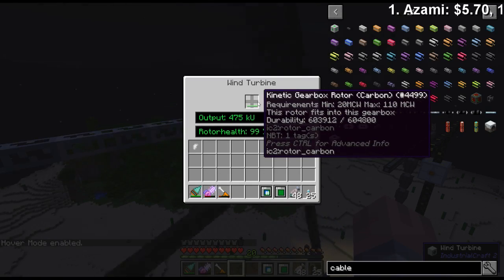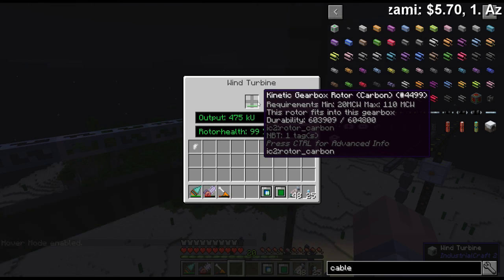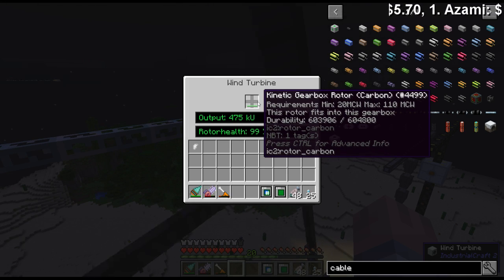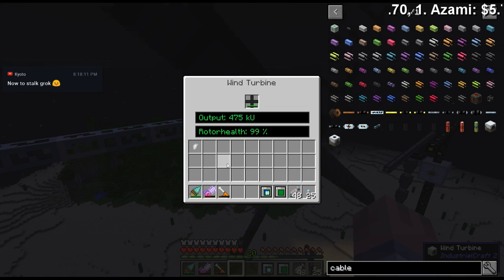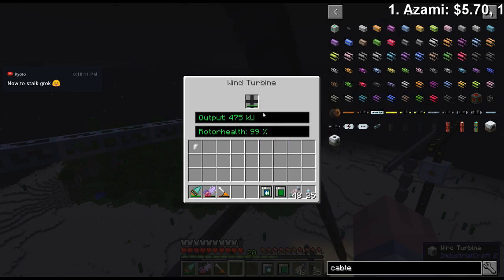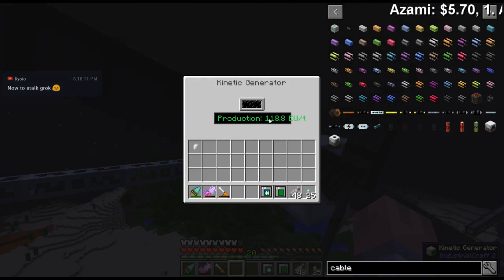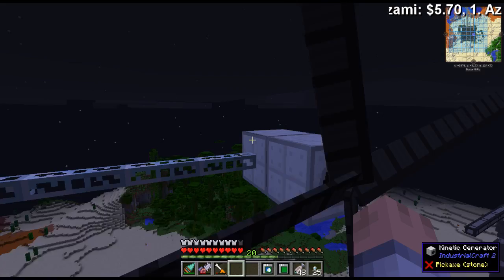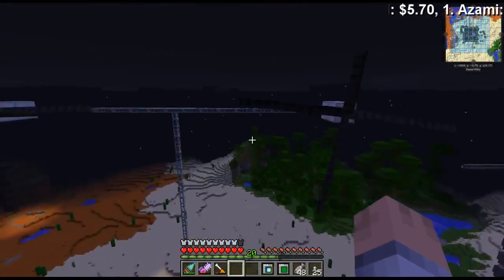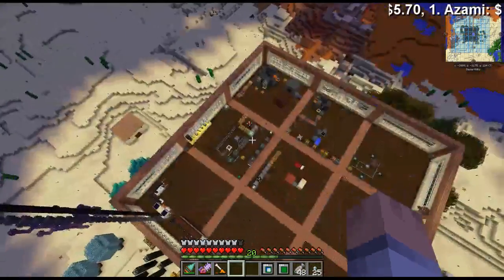Look at this. It has used 890 durability, and I still have 603,000 left. So they're gonna last until tomorrow, I'm pretty sure. How much are we making right now? They're spinning faster. See, it's up to 120. So that's 240. That's more than half of the reactor right now. That's huge.